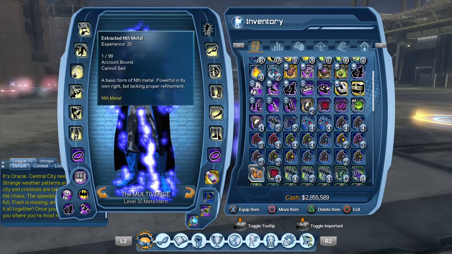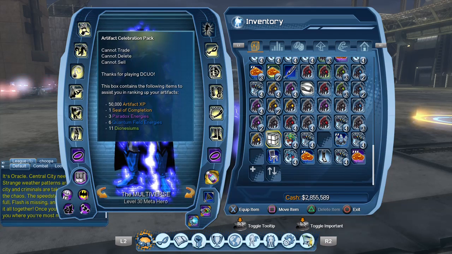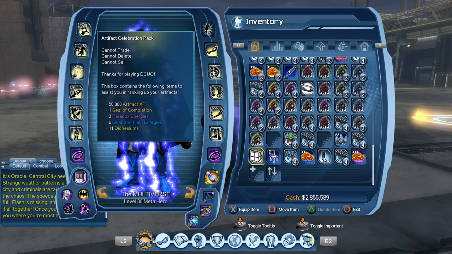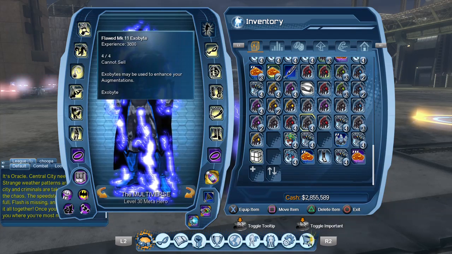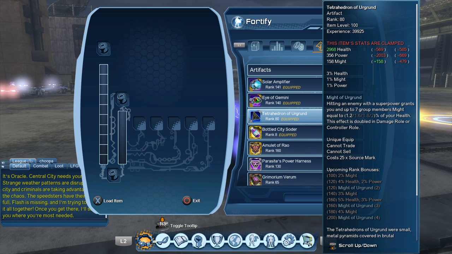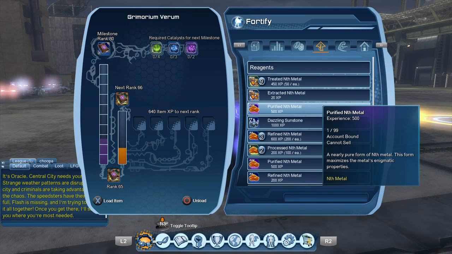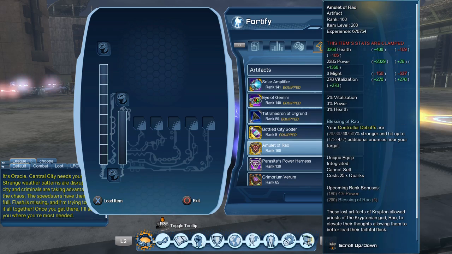So you can see we have a little box. Where is it? I have too much stuff, I know. We have our little box over here. The reason why I have so much stuff, I'm going to show you in just a minute. I never made anything about the augments, so tonight is going to be the night. Let's consume some of our Nth Metal, just to make some room. Let's increase the strength of our Grimorium. Actually, no, let's not. Let's wait a bit.